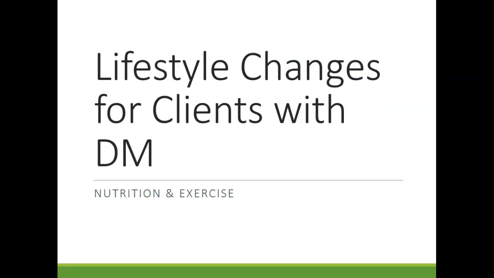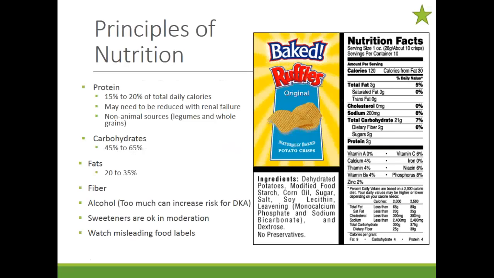Life changes for clients with diabetes. We're going to talk about nutrition and exercise. Make sure that they understand they need to have a good balance of proteins, carbs, and fats. Fiber, alcohol, too much can increase the risk for DKA. Sweeteners are okay in moderation. And to watch misleading food labels.